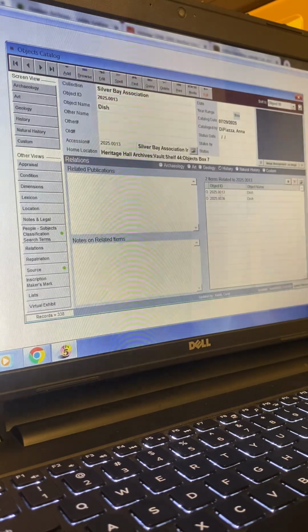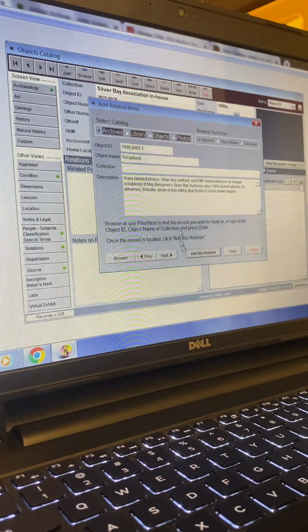So now it has the record we're in over here. And it also has the record we just related to, the one we just made. If I double click this right here, it jumps us to the record we had just made. This is good, especially if you have multiple pieces that are related to each other. The only problem is if you have something that's related across catalogs, I don't think it jumps to it.